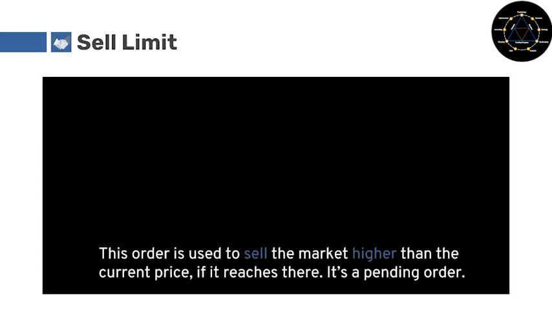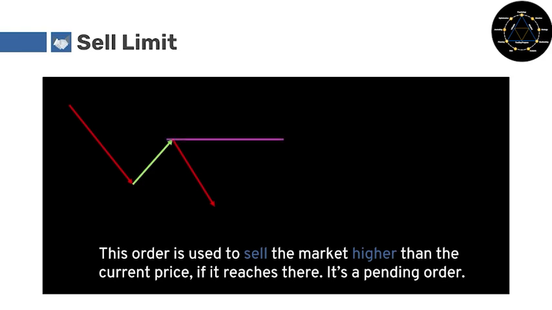So this time the market is at a lower price than what you want to sell it at. So maybe it's a little bit too low. You think, okay, I want to sell the market, but I want it to pull back first into a level or into XYZ. You can utilize the sell limit order as a pending order to do that for you automatically. So ABC is the downside. It's really simple examples here.